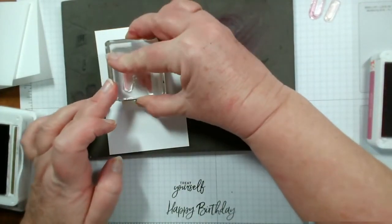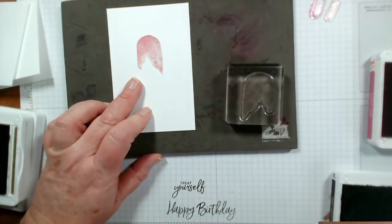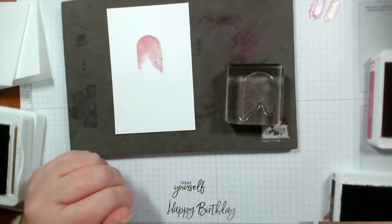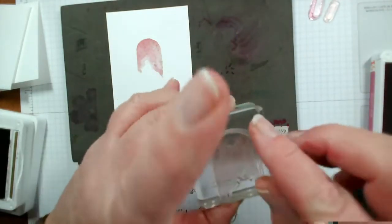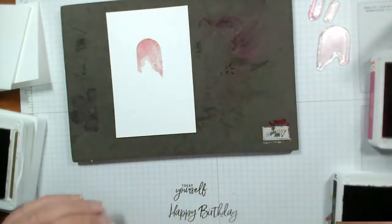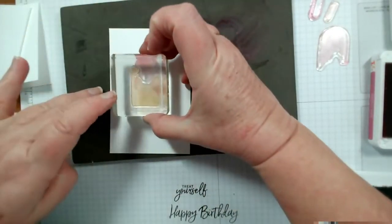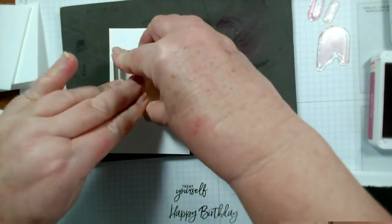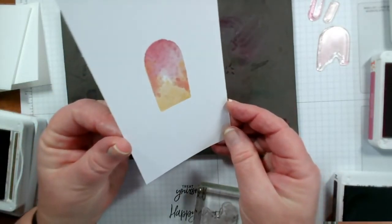Let us see. So that is my pink top. Looking everywhere for the bottom piece. There it is. Let's do this one in So Saffron. So you might want to make these darker, I think. There, you get the effect of a two-tone lolly.